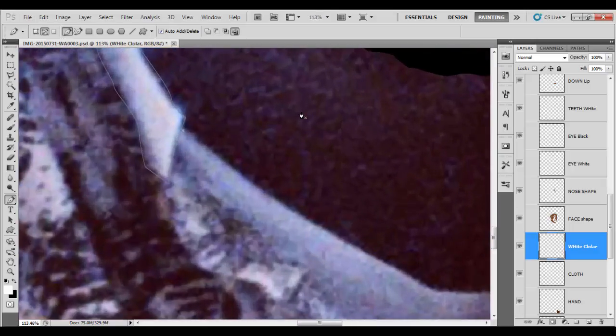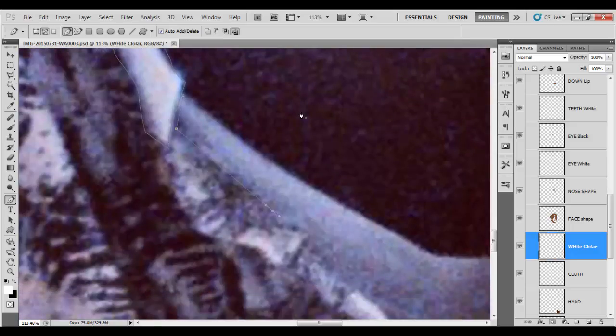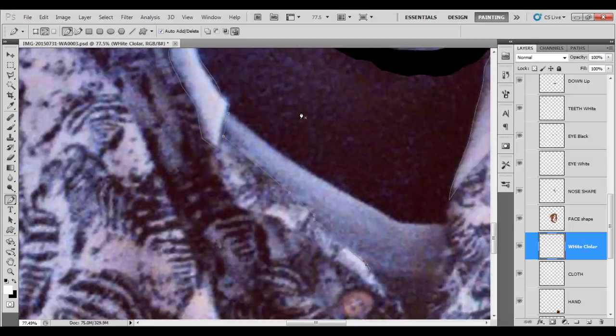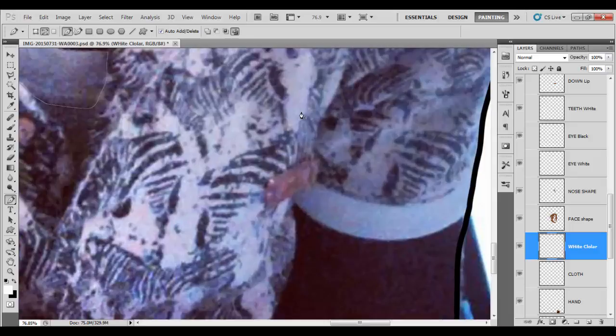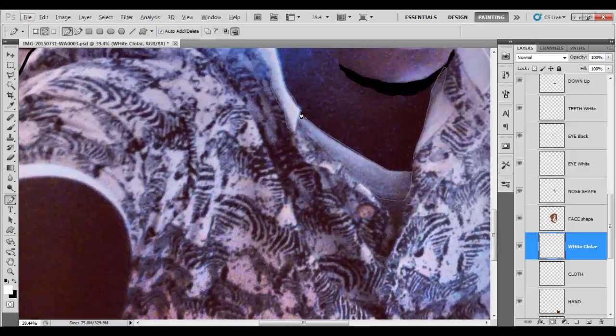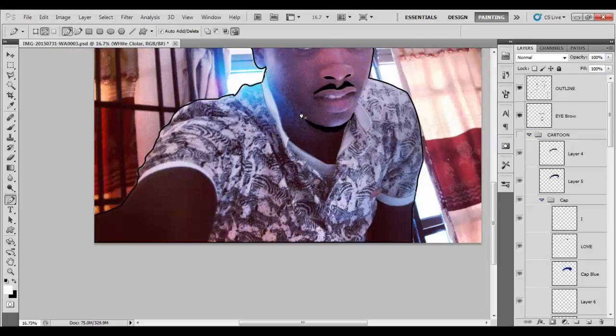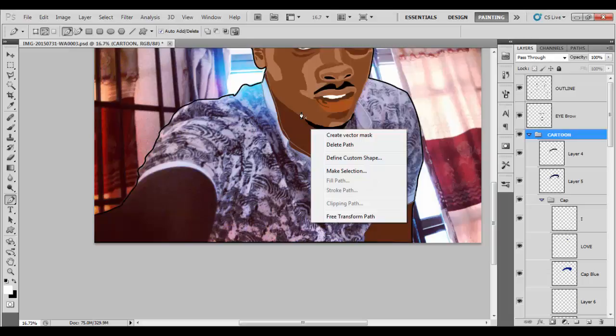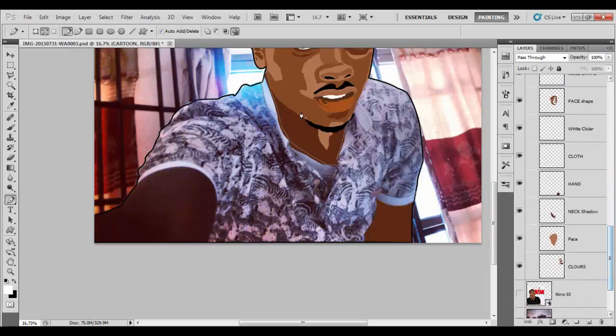Okay, let me have this also sectioned out. White color.